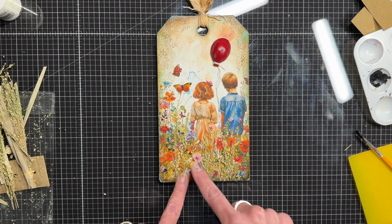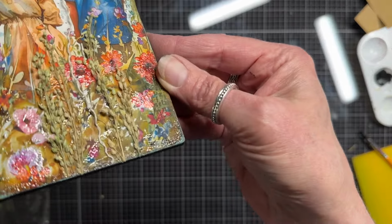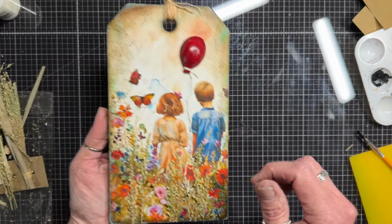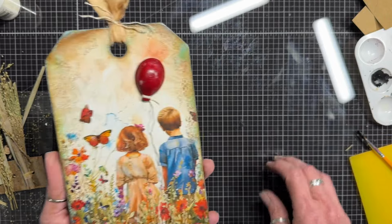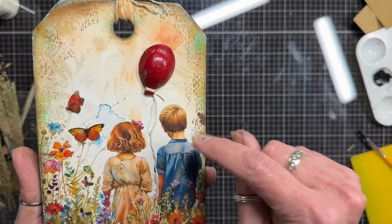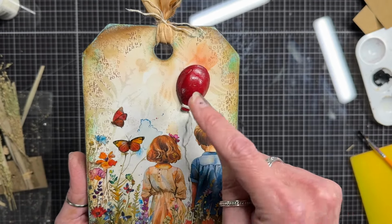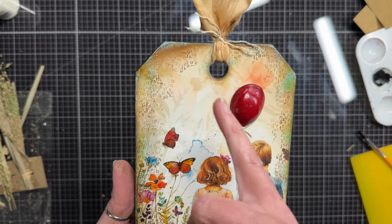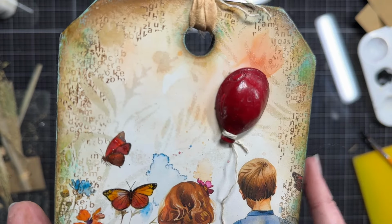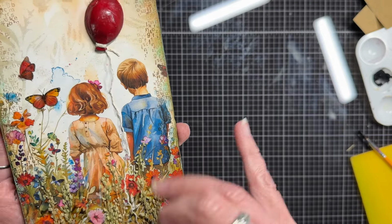Then we have the dried flowers added down here to the bottom, to give that more of a field look. The balloon is made from clay, and then there's acrylic paint on top of that, a little bit of inking around the edge, and then the string is tied on to that. And then we have stamping in here. These are little letters, tiny little letters. They're just stamped kind of throughout the edges of the top part, kind of going down.